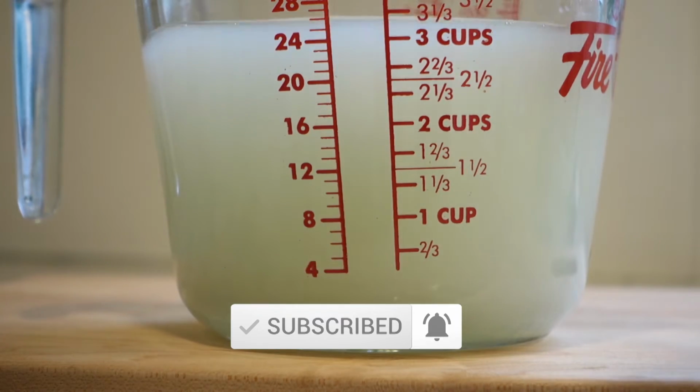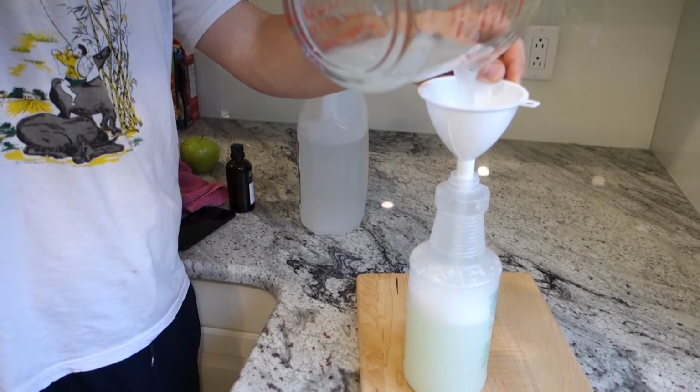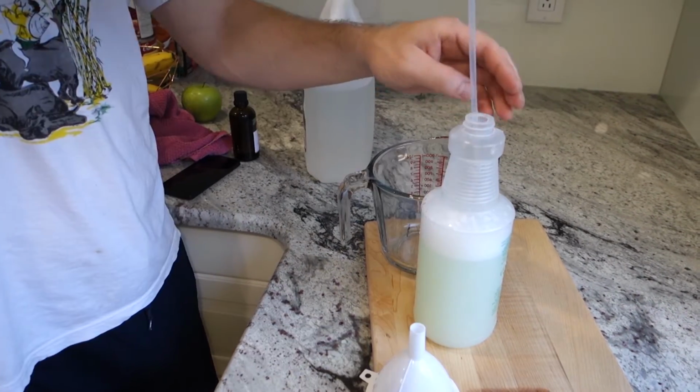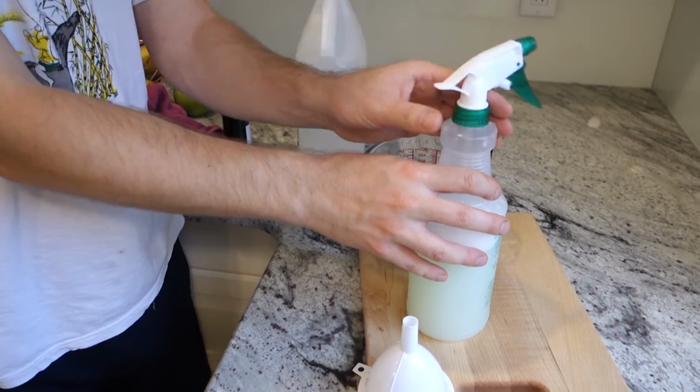Just do it anyway. Pour it into a water bottle. Don't use this crappy water bottle that I got from the dollar store. The sprayer separates from the bottle and makes a huge mess on the floor, and then it'll just ruin your day. Now you're ready to get spraying.